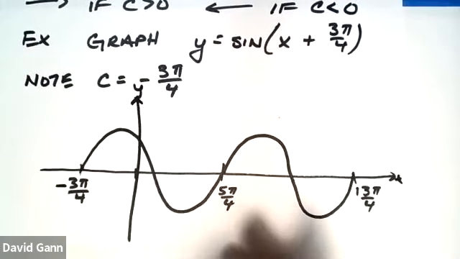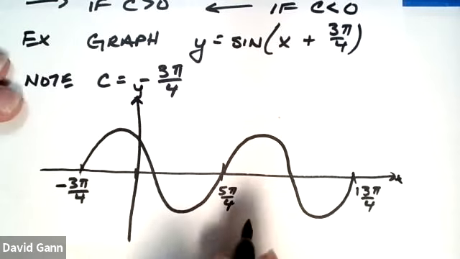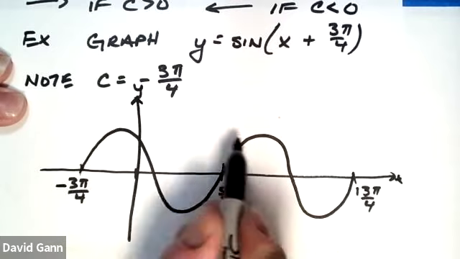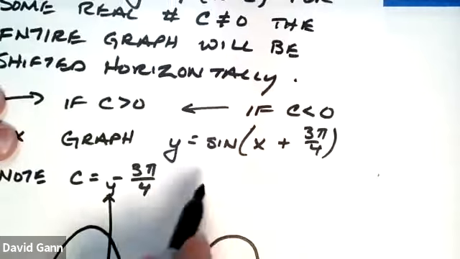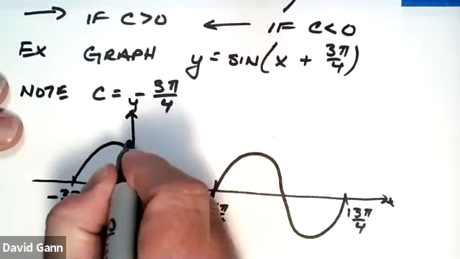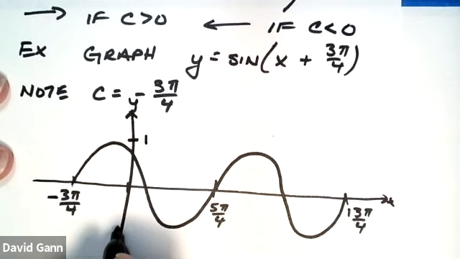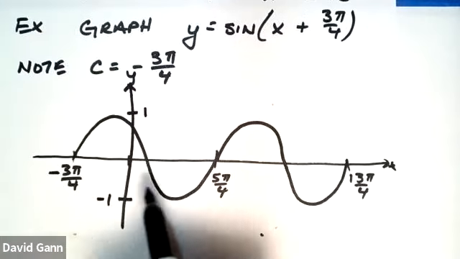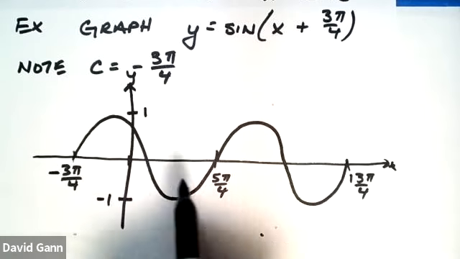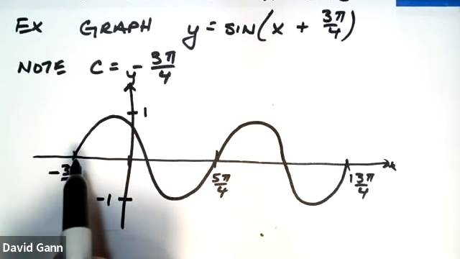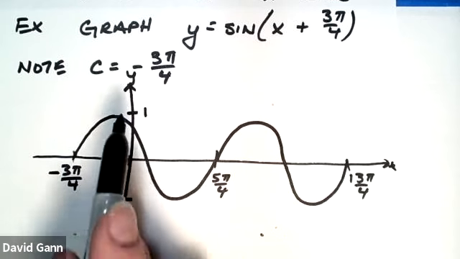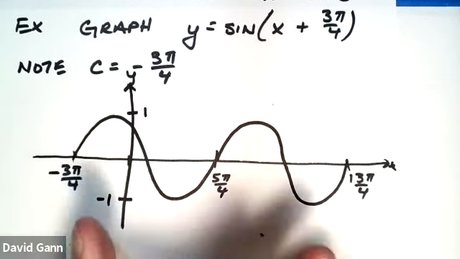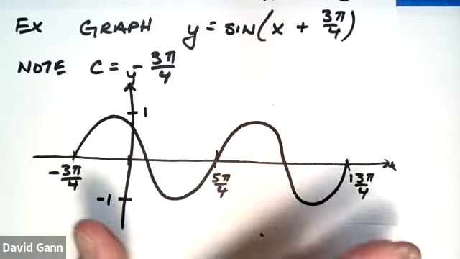And you could label some points if you want. It's not super critical to do that if the axes are labeled properly. The only thing that we're missing is something to represent the amplitude. Because the a value is 1, the amplitude here will be 1, and so the upper and lower bounds will be 1 and -1. So this is a sufficient graph for this function. It has enough information on the x-axis to determine both the period and the horizontal shift, and enough information on the y-axis to determine the amplitude. This is minimal for a graph of this kind.